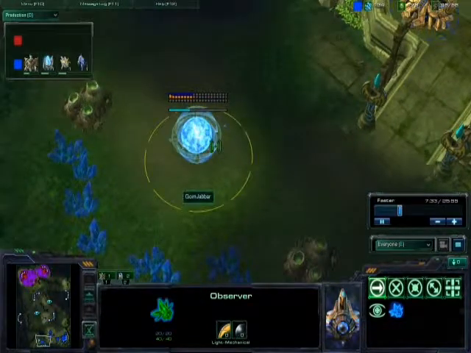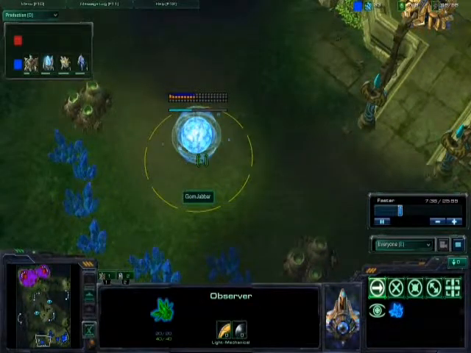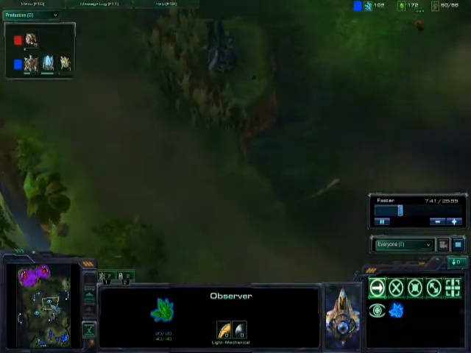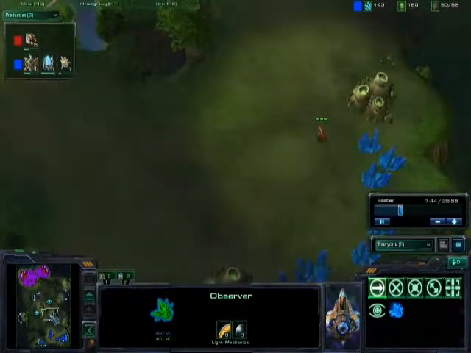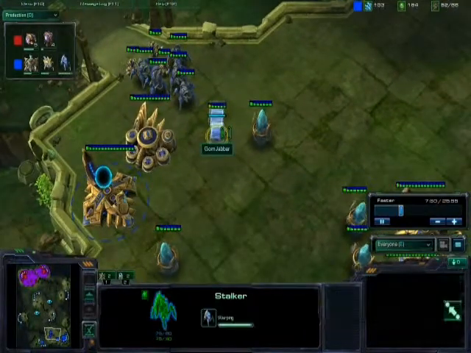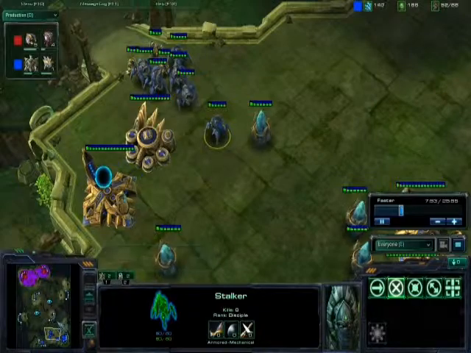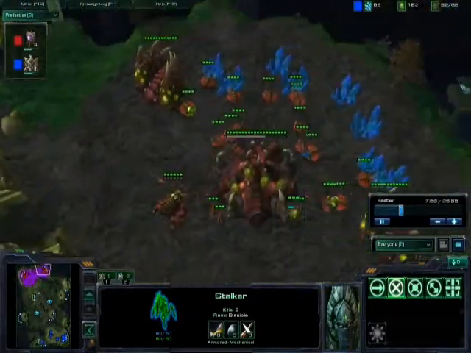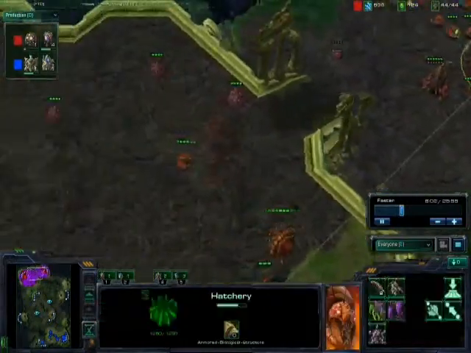So, while the second base is easy to take, after that it's just really out there. I don't know, not the biggest fan of this map. And I'm getting lots and lots of Stalkers. My opponent still only can make Zerglings. He's not teching at all, which is kind of weird.